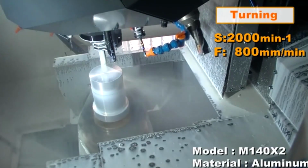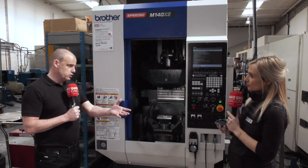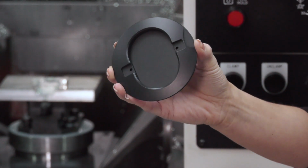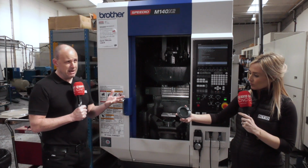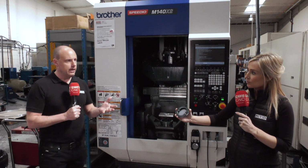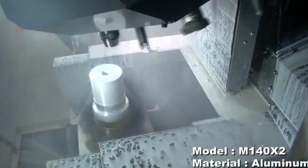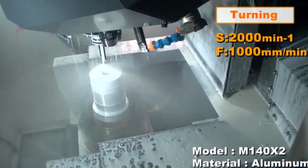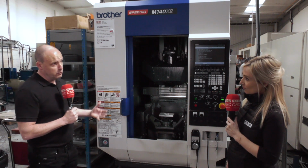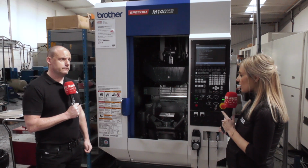This is a full five-axis machine, but it has the turning capability as well, which, as I'm sure you're going to show the audience in a minute, parts like this, I mean, this is just one example of many components that they've machined essentially in two operations, front and back, but they've done all of the turning and all of the milling. And what it means is most parts that you might think you've got to do on a lathe and then bring back to a five-axis machine, you do all on one hit on a machine like this in such a small footprint as well, so it doesn't even consume much of your factory. And I can't get over how tiny the footprint is.